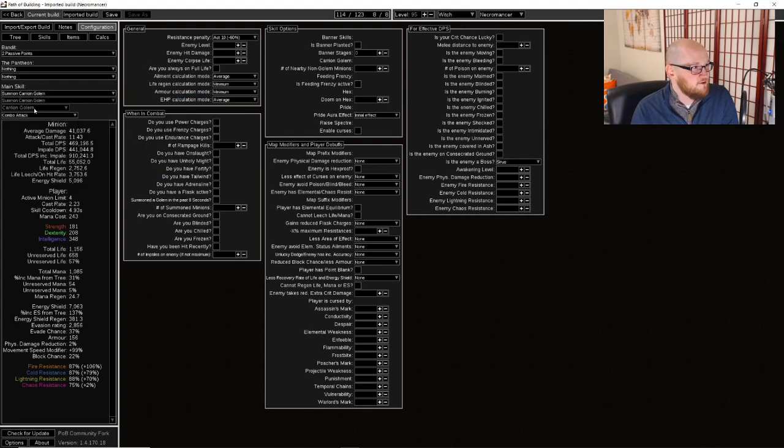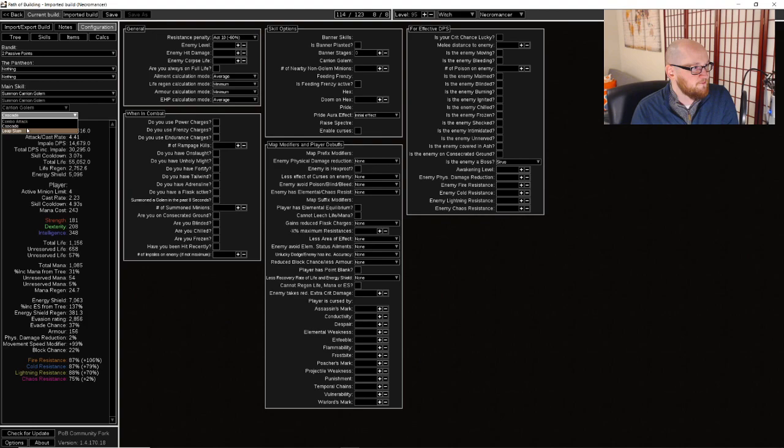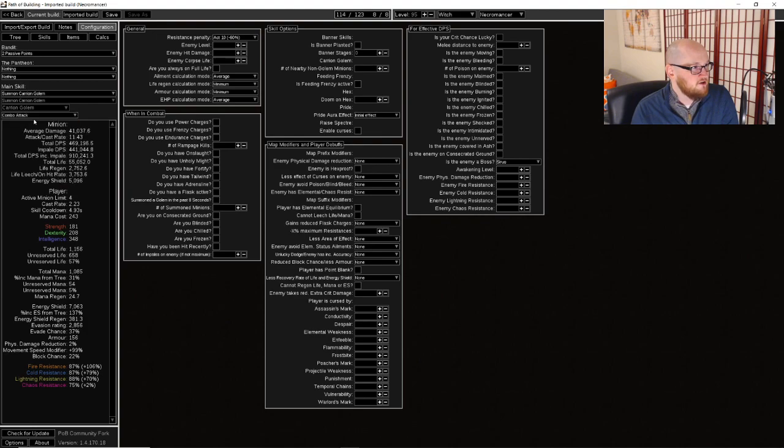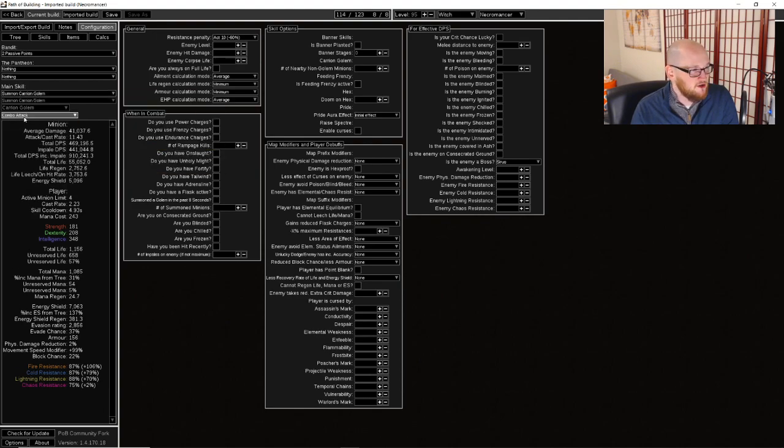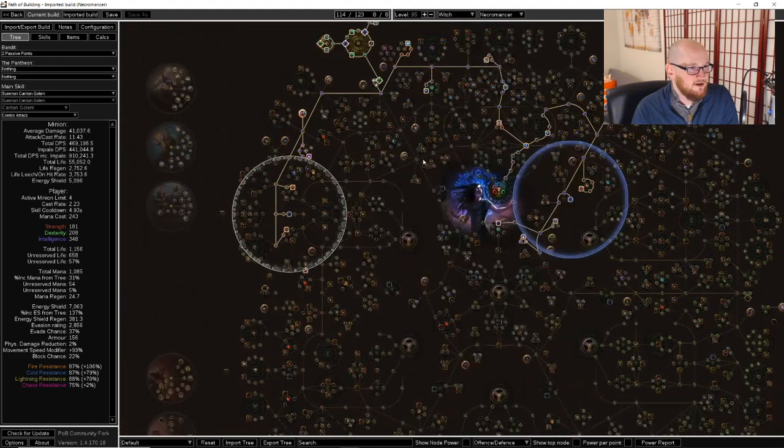So first things first, we're looking at the combo attack. For every skill that you play, you need to know what is the default thing that people look at when they're comparing DPS. For Carrion Golem, I'm pretty sure it's combo attack, so we'll look at that. And we're going to have our Cyrus selected here. I think it's set to 8 by default, but we'll make sure that's typed in as well. And let's see what is happening.